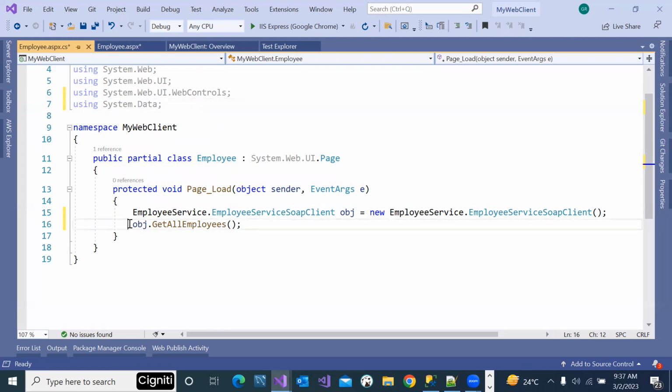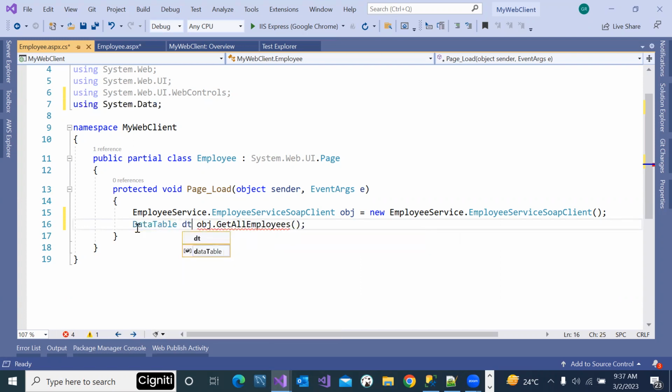Right? Now, if I want to get employees, am I interacting with the database? No, I'm calling this service and this method. If I type obj dot, I can see only these method names, but I don't know what this method is doing internally. Which database is it going to and which SP is being called? Is it visible here? No. Right? Now you're hiding your database things from third-party users.